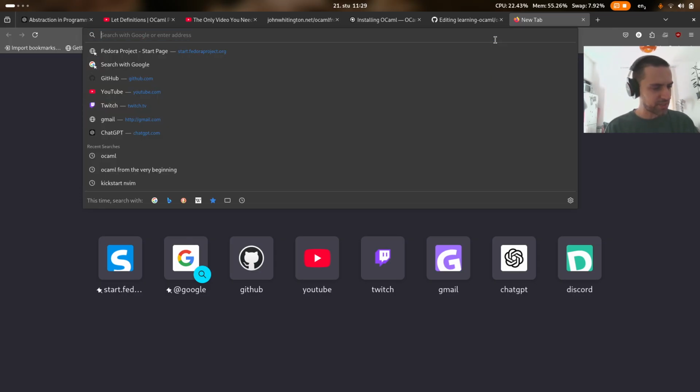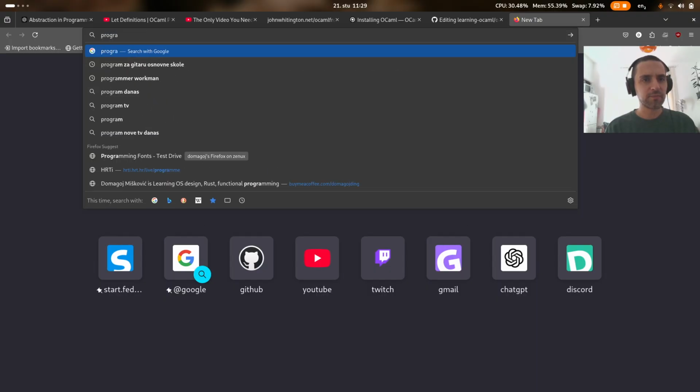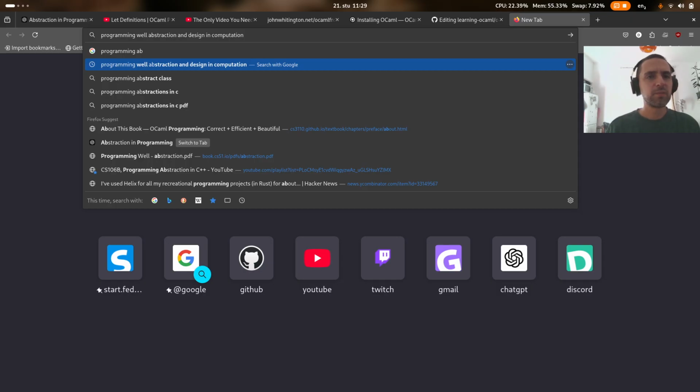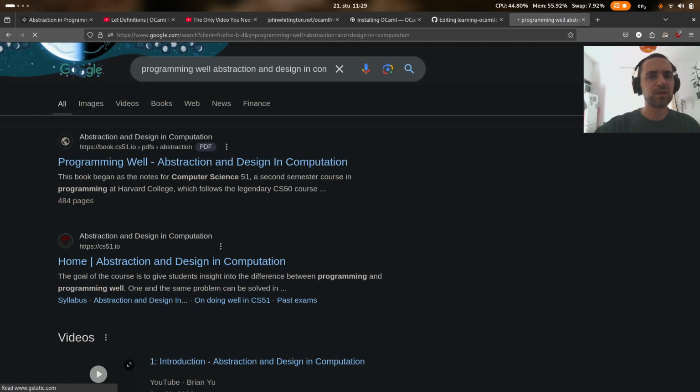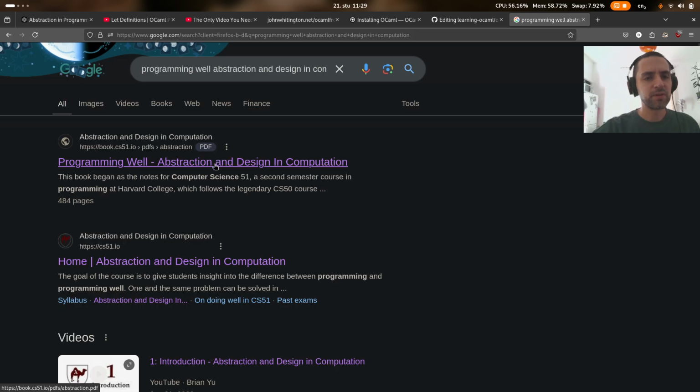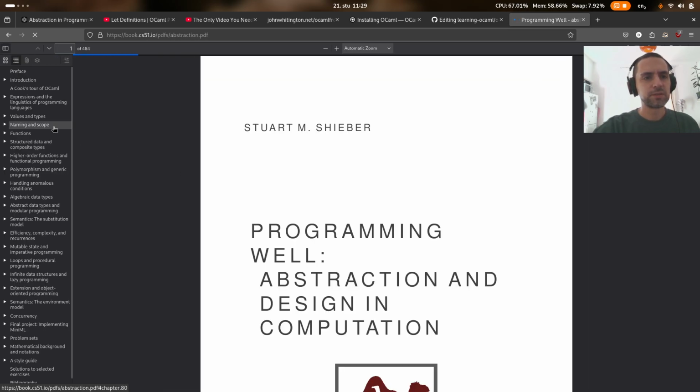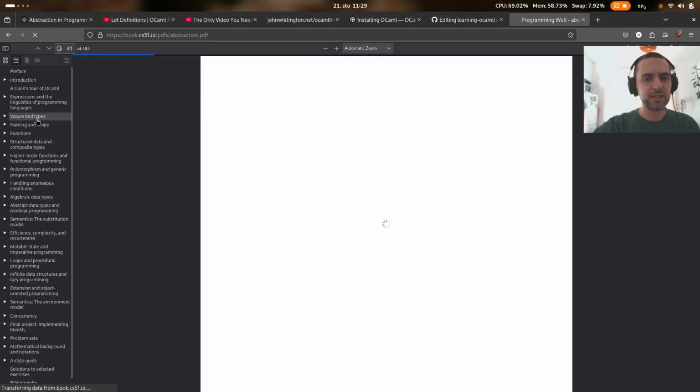Programming abstraction, design and computation. Is this Harvard notes? Yeah, it's this. This is a PDF. So naming and scope, values and types.